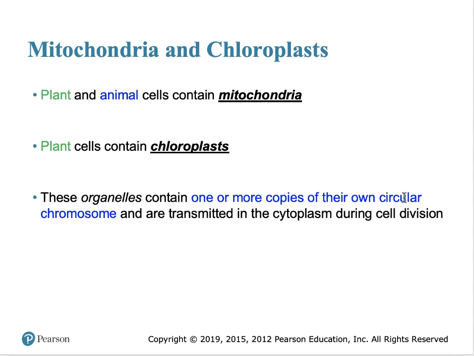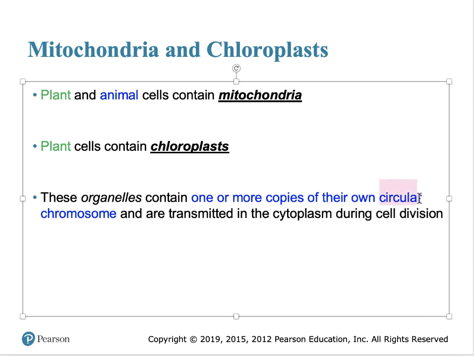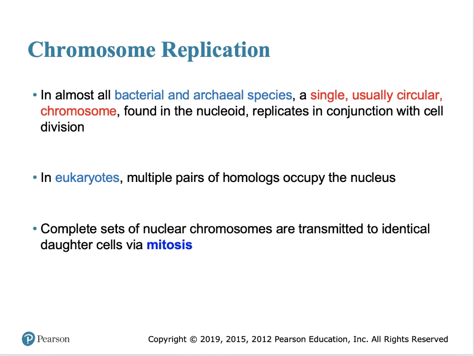So they do contain their own circular chromosomes, and those chromosomes have on them a certain number of genes important in manufacturing material for the cell. And the way that those DNA molecules within chloroplasts and mitochondria are then separated and replicated into future generations is something that you have to learn. Contrasting the situation between different forms of living cells is one of the requirements of this course.